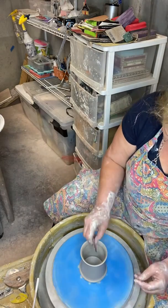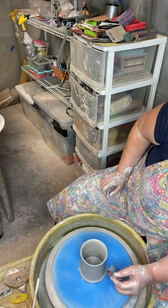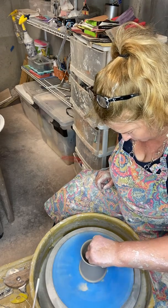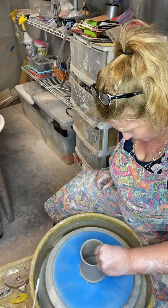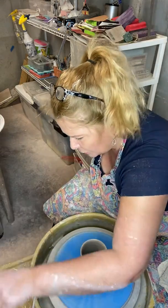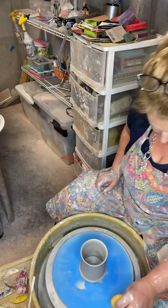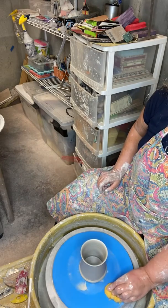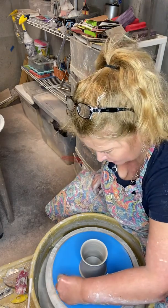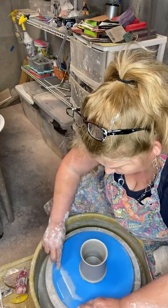And then I like to just take the slip that's gathered on the inside and just remove it. And make sure the slip on the outside is removed as well. And then I like to dry the rim. Dry the board, the bat. It's called a bat, but it's a board that I have just thrown my pot on. So I like to really dry it up as best I can, make it nice and neat. I'm gonna take a tiny bit of water and put it right here at the top. And my wire tool to cut this off the bat.